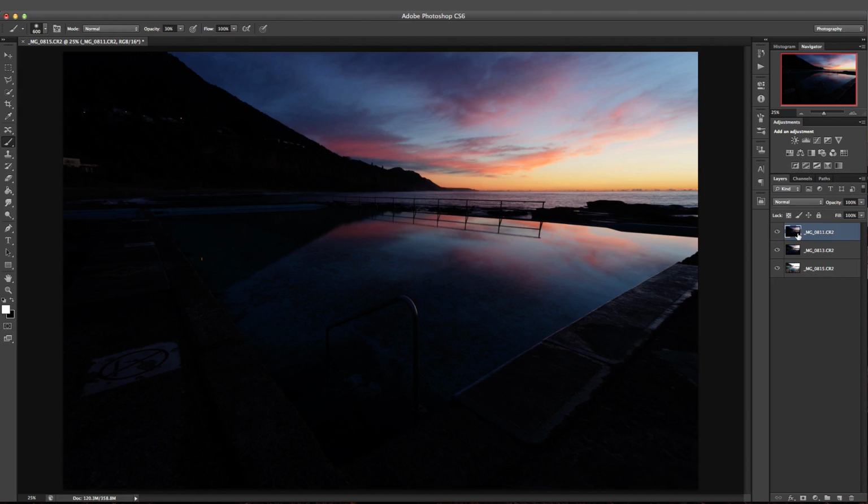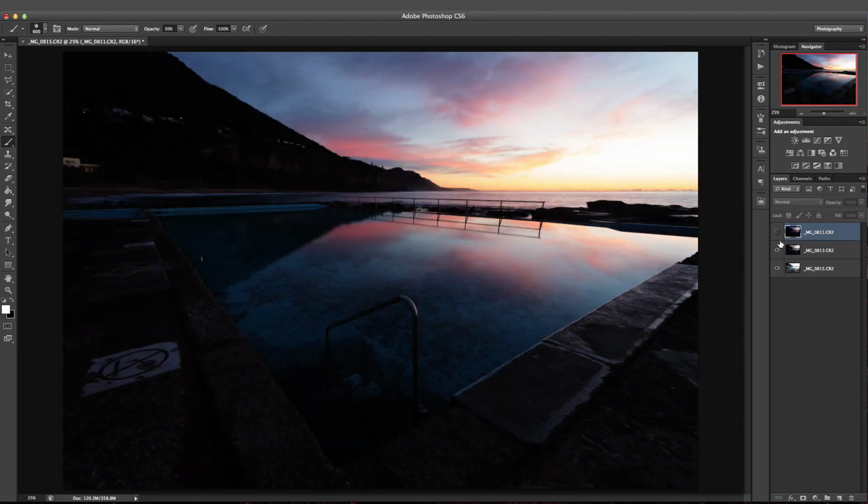Okay, so for this example, I've already preloaded 3 different exposures into their own layer in Photoshop. And so what I've got is this dark exposure on top, where basically the only part of this image I'm interested in is the sky here, because that's the brightest part, and I just wanted to make sure that all the detail and color is there in that bright part of the sky. If I just hide this top layer now, you'll see the middle exposure, which has a little bit more detail around this middle area here, but those highlights in the sky have started to blow out.